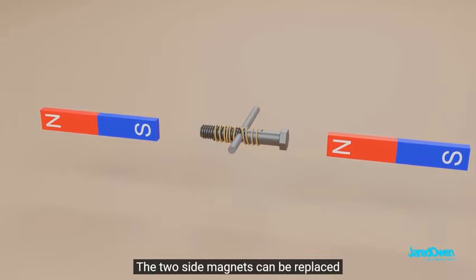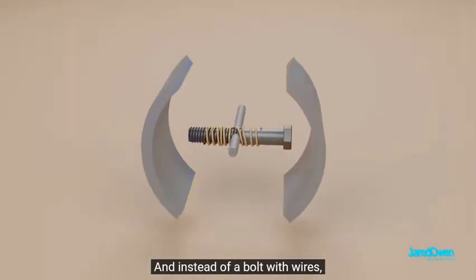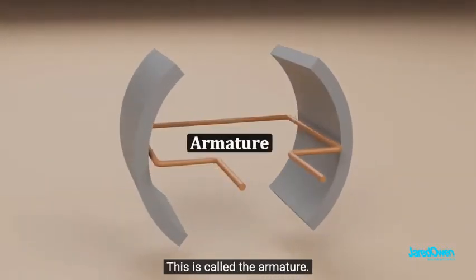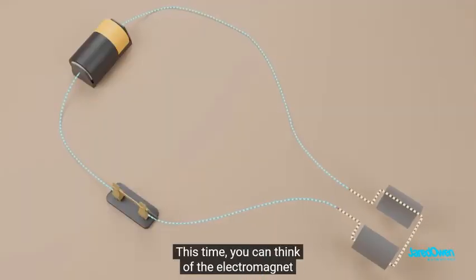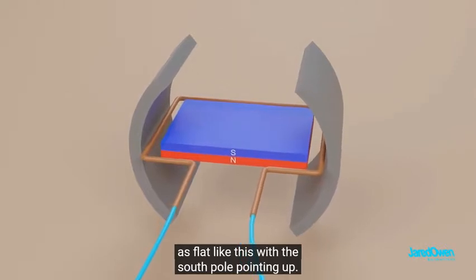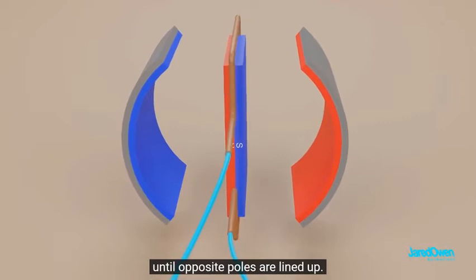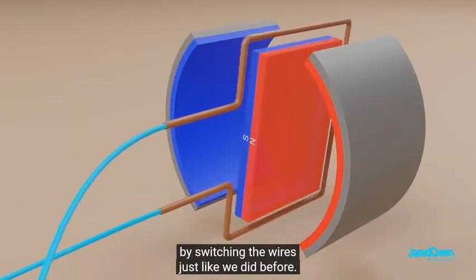The two side magnets can be replaced with stronger curved magnets. And instead of a bolt with wires, we're going to use a metal loop. This is called the armature. Connect our wires and we have a circuit again. This time you can think of the electromagnet as flat like this with the south pole pointing up. Now the armature will spin until opposite poles are lined up. We can keep it spinning by switching the wires just like we did before.